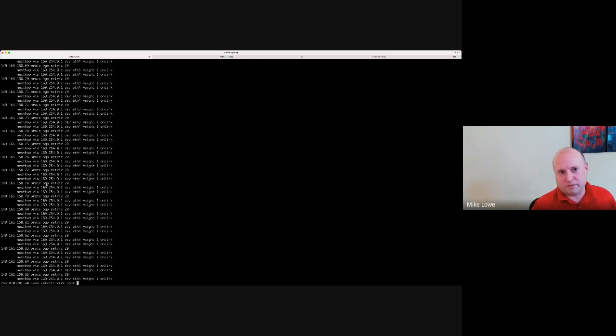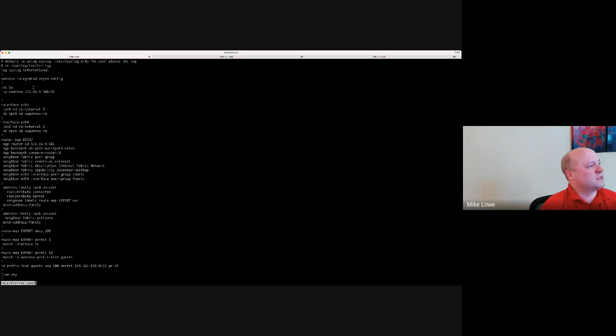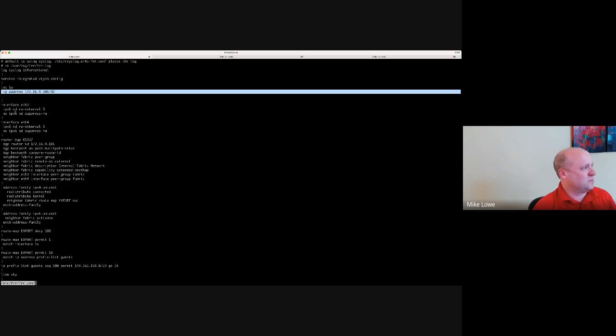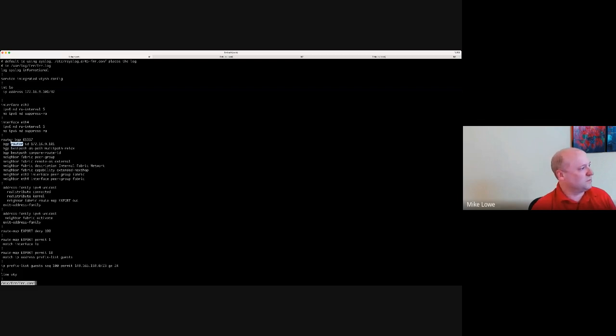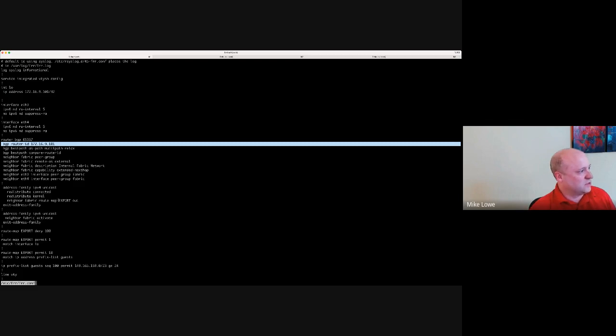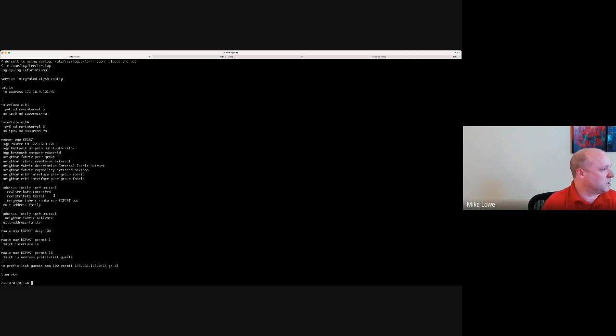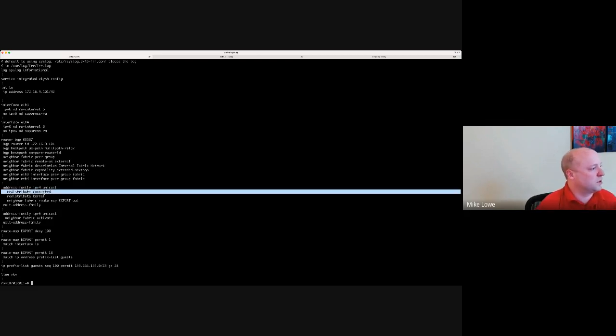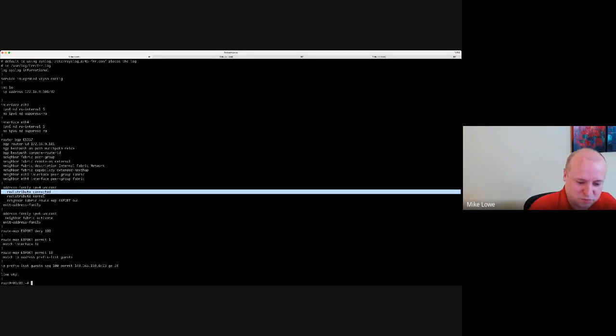We use FRRouting, formerly known as Quagga, to do all of this. And this is not particularly unusual. You can find this in places. You slap the address you want on the loopback, bring up the two NICs without IP addresses, set up a BGP router, and more or less that is sufficient, so long as you redistribute your connected interfaces right here. That is enough to get this node up.